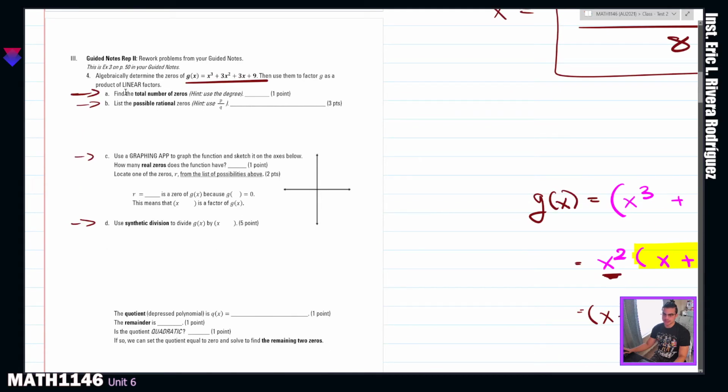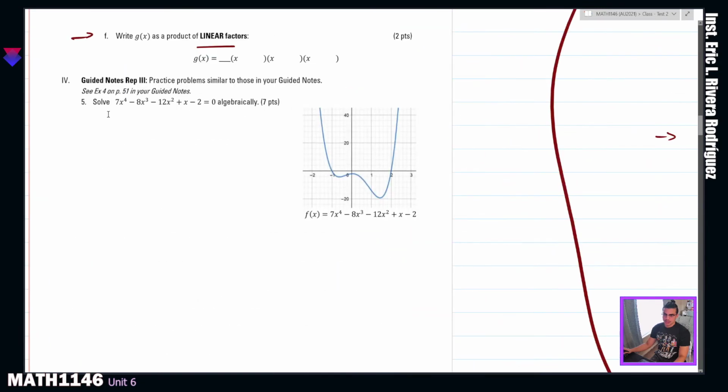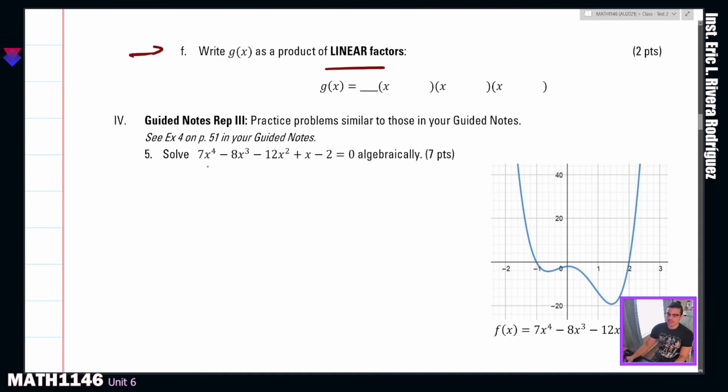Okay, all this process that I just discussed is all this. The next exercise, you will see that you are going to be working with a degree 4 polynomial. So that means that you need to iterate the complete process a few times, 2 times to be precise, because the first iteration is going to give you a degree 3 polynomial. So the first equation is going to be a degree 3. Then you will need to repeat the process to get a degree 2. And once you get a degree 2, then you can apply the quadratic equation properties.